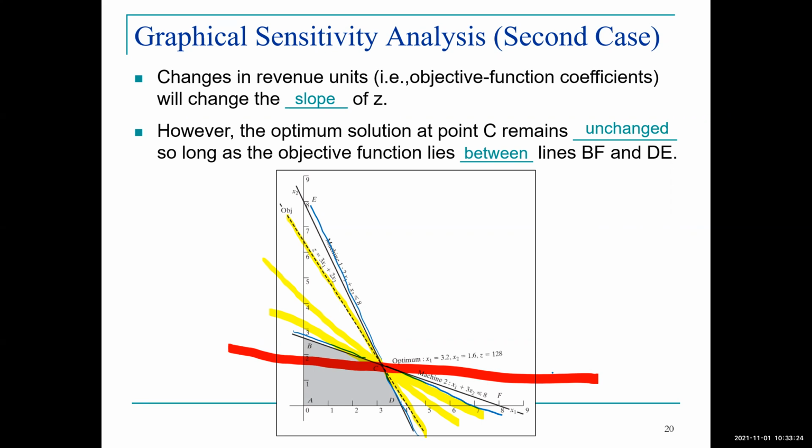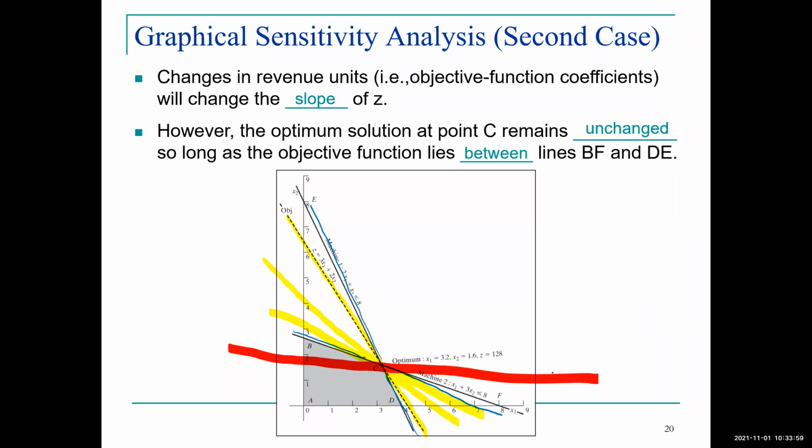The solution is going to be always at the intersection of these two constraints. If you go outside those bounds, the solution is not going to be at the intersection of these two constraints any longer. It's going to be somewhere else. Okay, so we are basically basing this analysis on the optimal solution that we found for the original problem. That solution is not going to change as long as we keep the numbers inside the feasibility range.